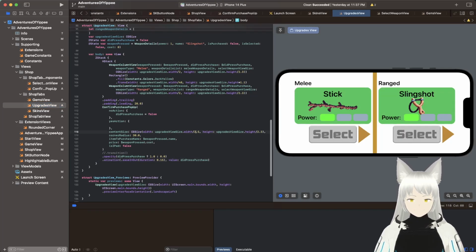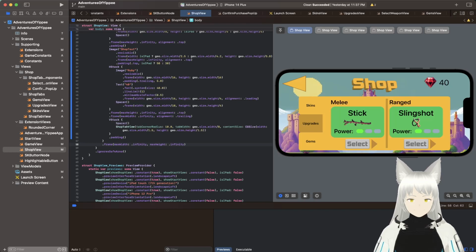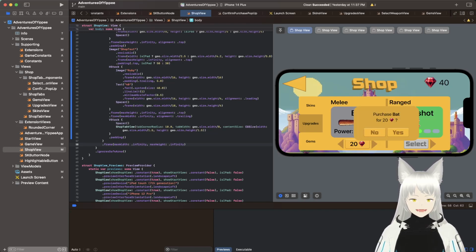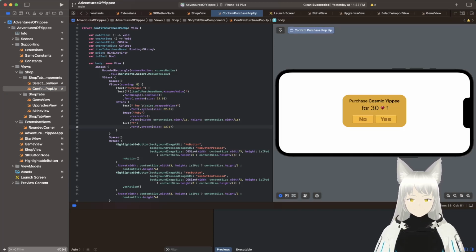I think here, right? Let's make this a 1.5 and a 1.3. And take a look in the shop view. See what that does. Ah, that's a bit nice. A bit better. And then what else do I want? How about I increase the font size a bit there? So instead of 22, let's do 32.